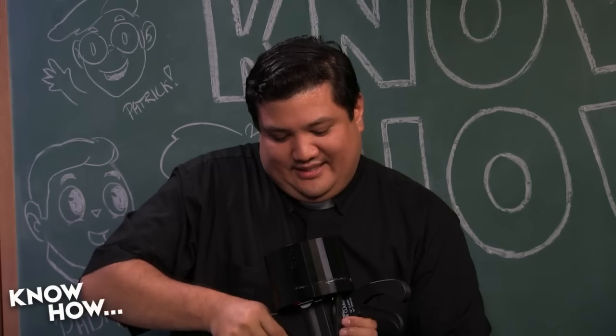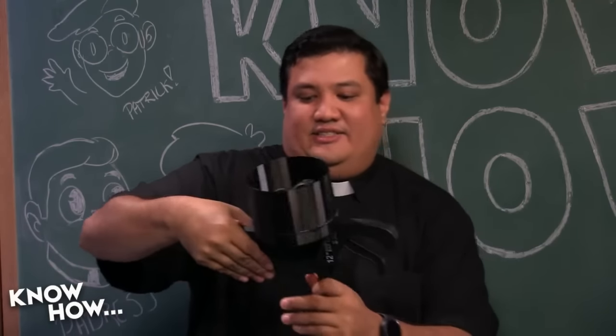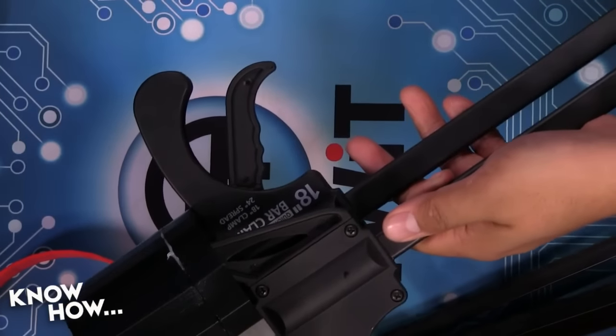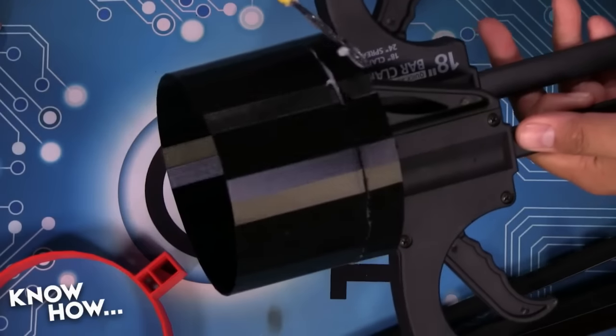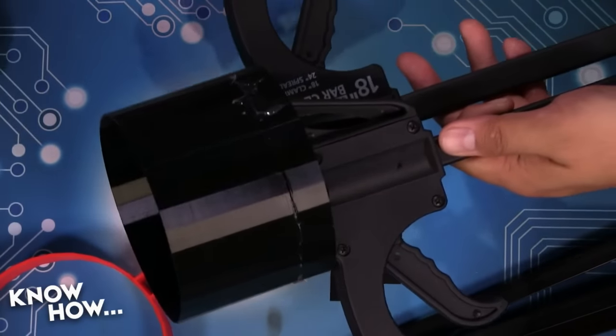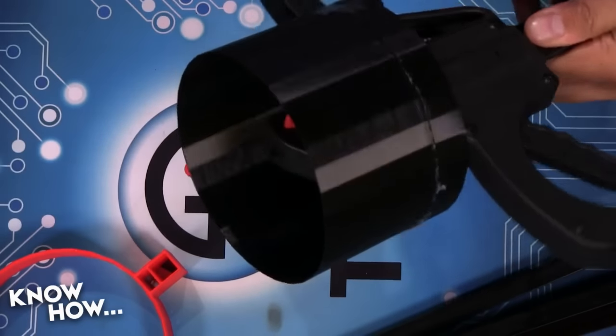There you go. Okay. And so what I've got now is a super tight seal. So tight that all the rest of the silicone gets kind of squirted out there. Ew. I think you just made it worse. You know what? I should probably get a napkin. Why are you doing this? Well, I'll do it afterwards.